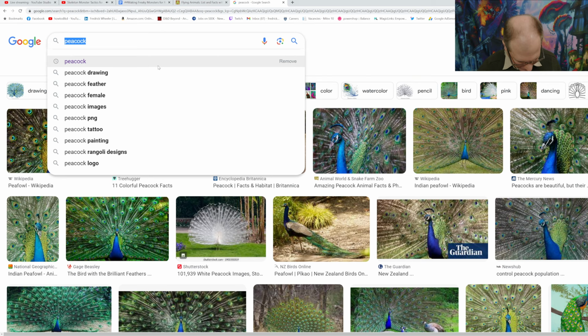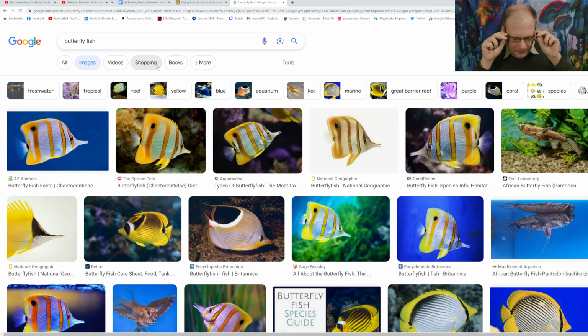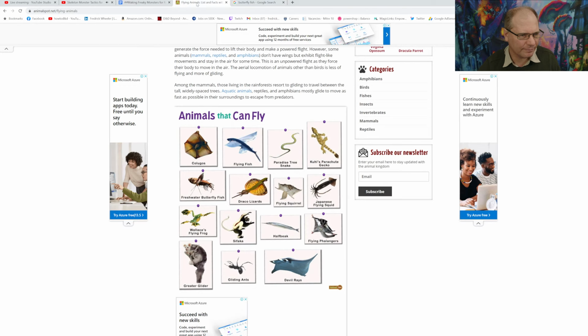Butterfly fish. Did somebody, one of you's probably already mentioned this before. Falcon. Hello, Byron Lee. Falcon, I feel like a falcon's pretty much just another hawk or an eagle. We've got eagle there already. No, I don't think so. Butterfly fish. Nah, I'll leave that alone. Next.